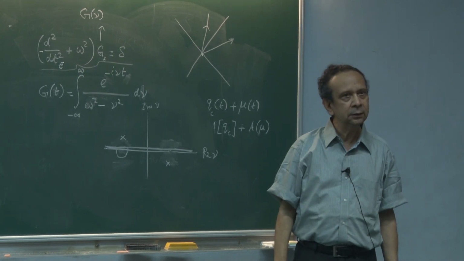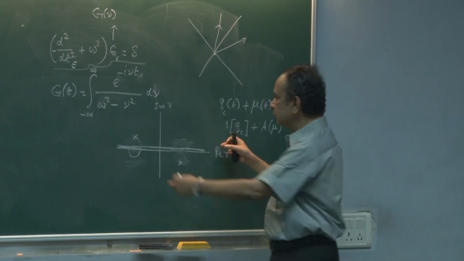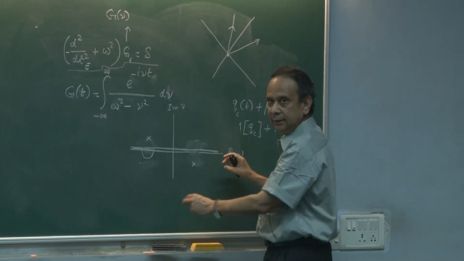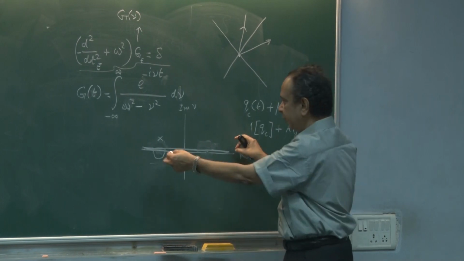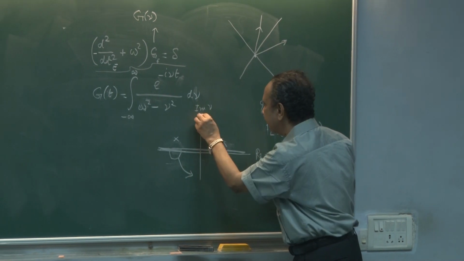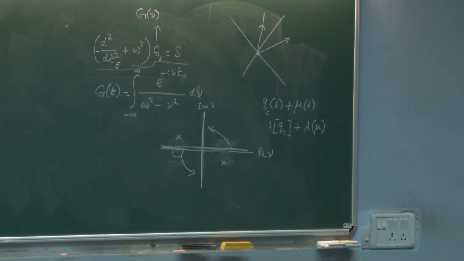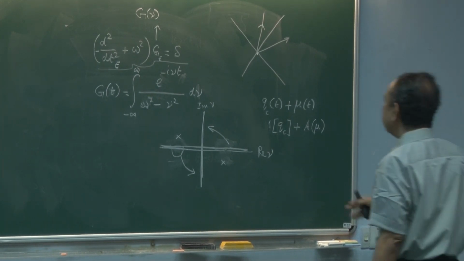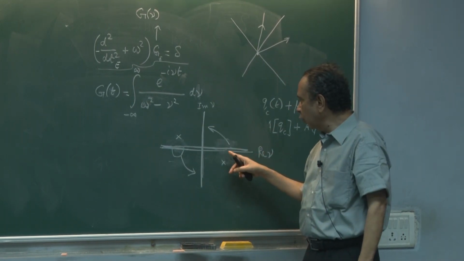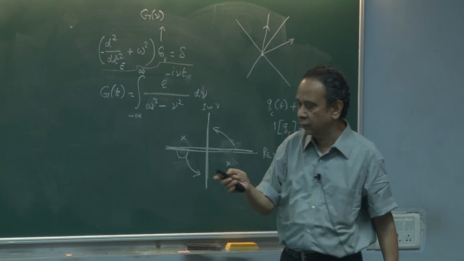How do I see this? There is a very simple way. Suppose you are doing the integral along this. Complex function theory tells you that I can just rotate it like this, because everything is analytic there. The poles are sitting here and there. I can't rotate like this, I will hit the pole. But if I rotate it like this, I can take this to this, take this to this, and I can take the integral along this. That is exactly what we did when we did the analytic continuation to the imaginary axis. Therefore, if I have defined the theory on this and I rotate it back, it tells you that I should avoid one pole below and one pole above. It will tell you exactly what to do, and that is what this i epsilon is going to do.